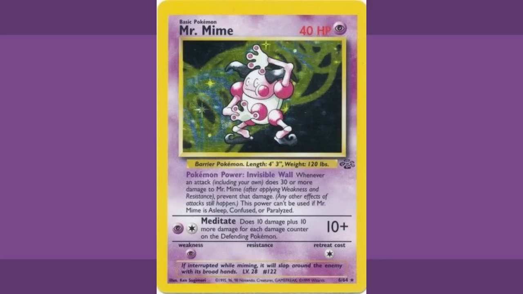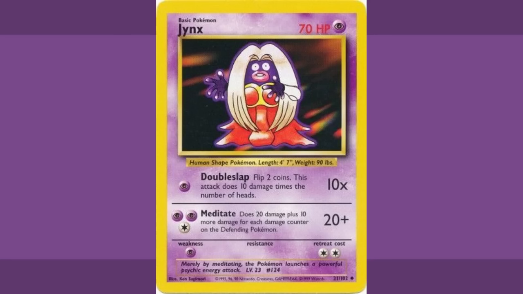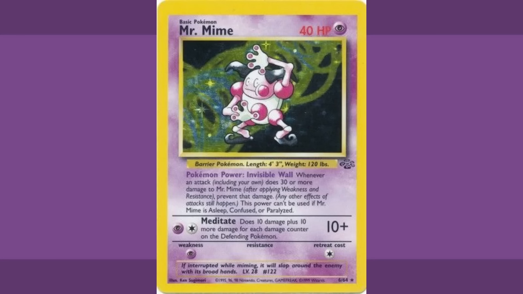And then Mr. Mime's only move here is Meditate, which does 10 damage and 10 more for each damage counter on the defending Pokemon. The same as Jinx. Not great at first, but quickly can become a knockout move. Yet Mr. Mime can be really good and has the potential to completely stop the gameplay.